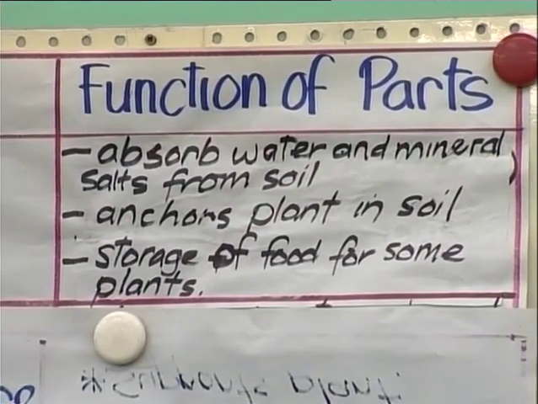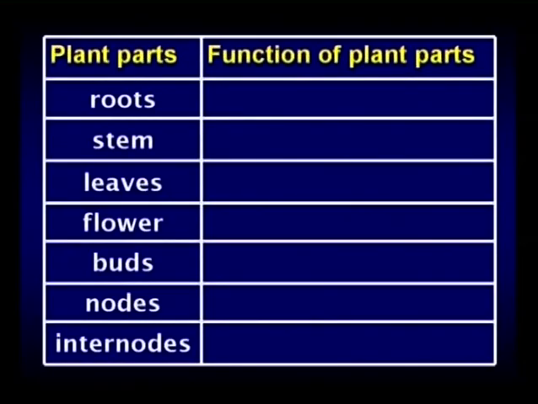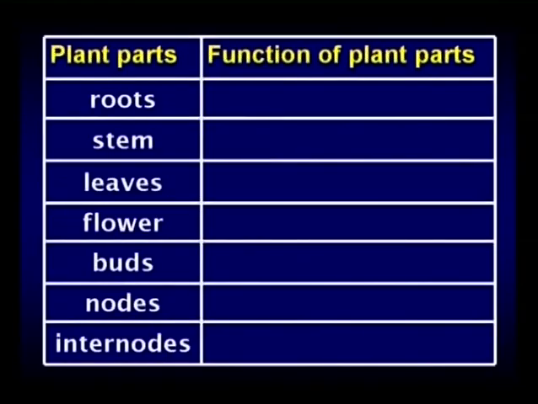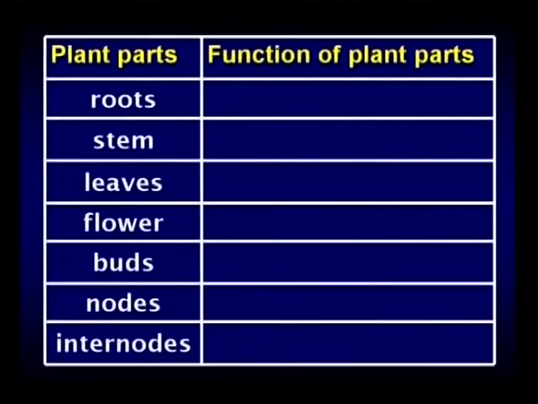Our next part of the plant, let's go through stem. Stem, next group, Clement's group, a member in your group. Give us what function does the stem do? The main part of a plant that holds the branches and other parts of the plant as well. Good. Shannon, anything about stems that you would like to add on? Stem supports the weight of a plant. All right. Good answer. Also supports the weight of the plant.